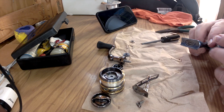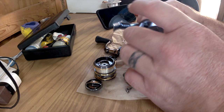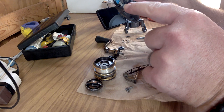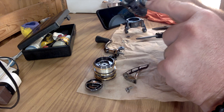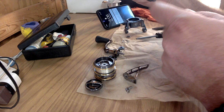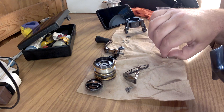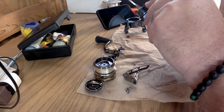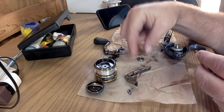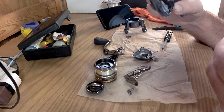Moving the camera back a hair — basically we're going to peel this cover off right here. There's a little dirt on the outside but so far very little on the inside. What I'm starting to see is a lot of dirt mixed with the grease in there, which tells me there's mud and dirt down inside. The side part has a screw up inside it — I'll take that off. Here's your bearing from the handle side and here's your gear. There's gunk in here — it's all gotten nasty.